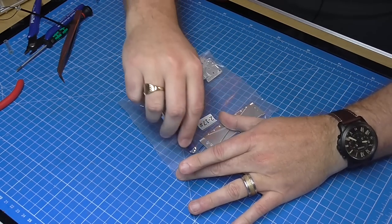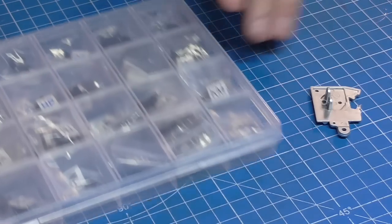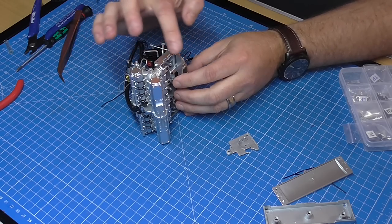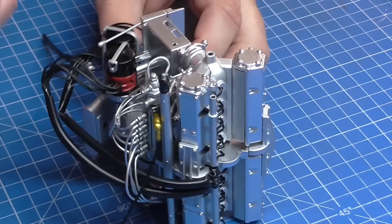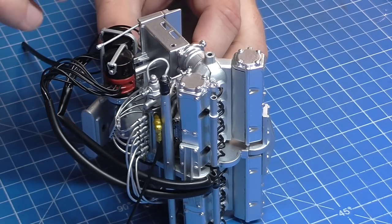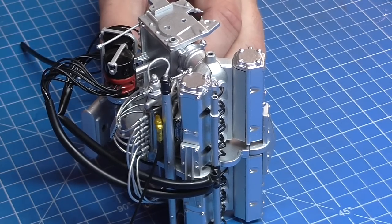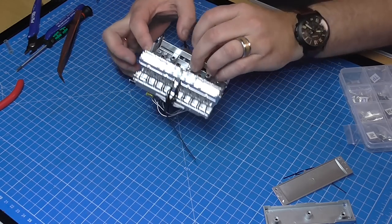In stage 17 here, I'm going to be attaching the engine covers. That means I get to bring out all of the screws. And then holding the engine this way around, the first cover's going to go on just here. So it looks like this. And as you can see, we have got some slots for this to go in. It's going to go in just like that there. That's held in with DM screws just into this point here.